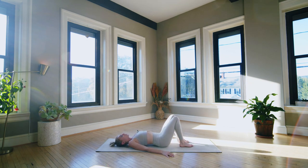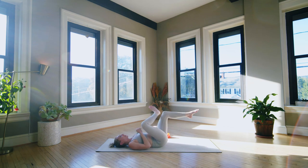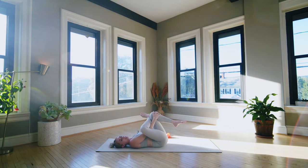Beautiful. And then we'll come through center, draw the knees into the chest, make some circles on the low back, the sacrum, and then switch the direction of those circles. All right, from here, figure four, right leg over left. Pull the knees into the chest. You can rock a little bit side to side. We're not here for too long, just starting to warm up.